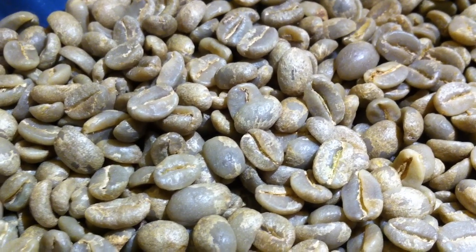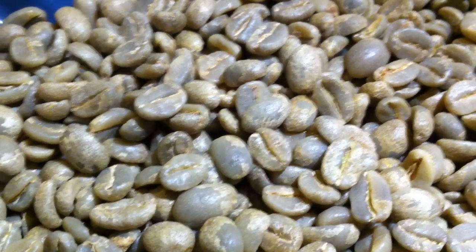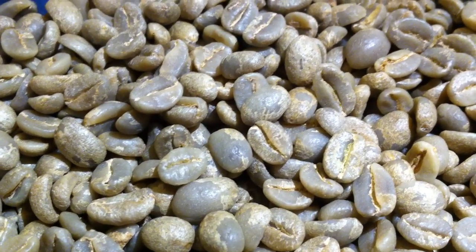This is green coffee. This is green coffee from Rwanda. And I wanted to talk briefly. I was just roasting samples and cupping these pretty amazing arrivals of Rwanda coffee. And I wanted to talk really quickly about green coffee from Rwanda, the specific problems they have, and the way you can sort Rwanda coffee to improve your chances of avoiding those problems.